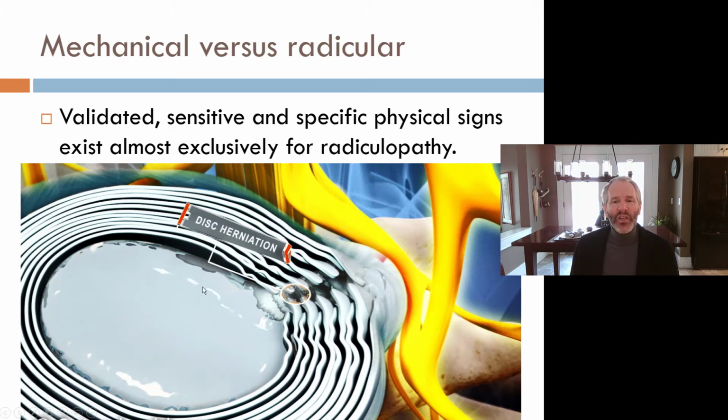When it leaks out this rent, what's called an annular fissure, then it can create this bulge or protrusion that can push on a nerve. Oh my goodness, there's my leg pain. There's my sciatica. So radiculopathy is usually due to disc degeneration, which is an age-related condition.